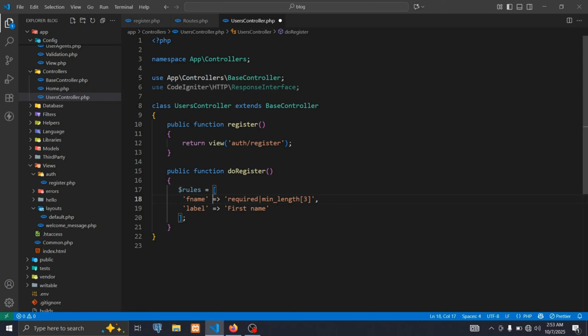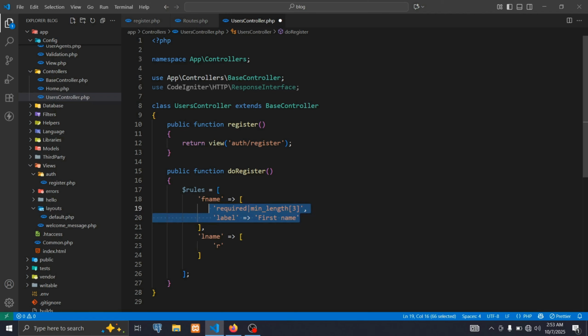We forgot something. For lname, we type lname, then it's required like that. Copy required and minimum length will be at least 3 characters.